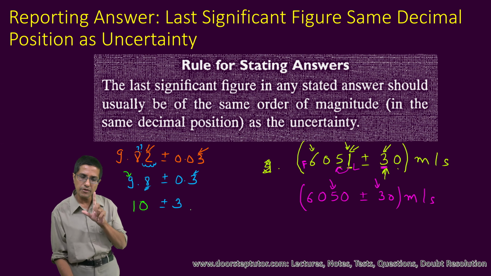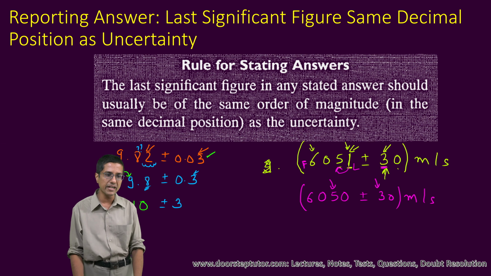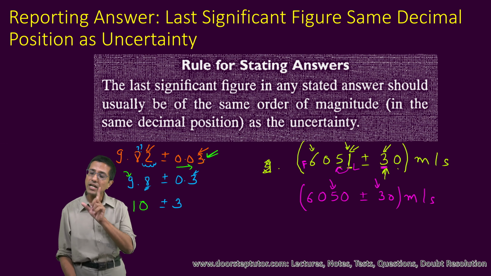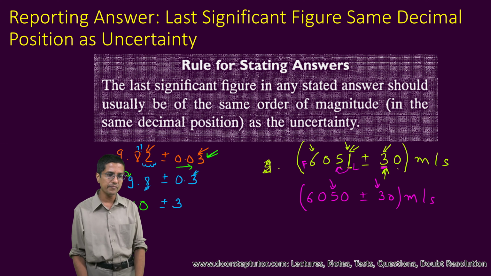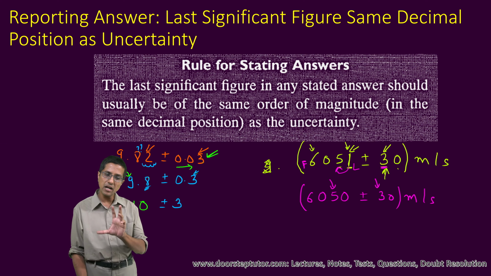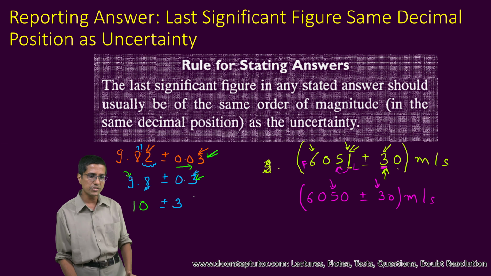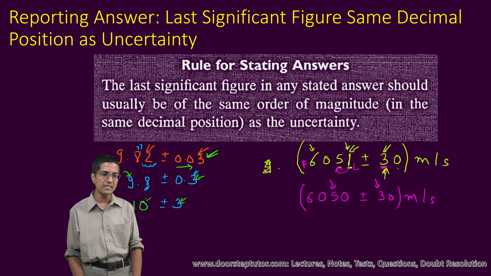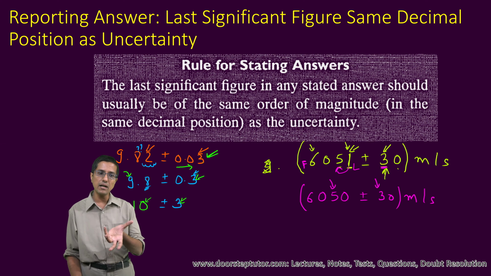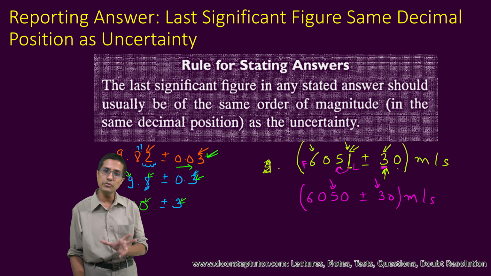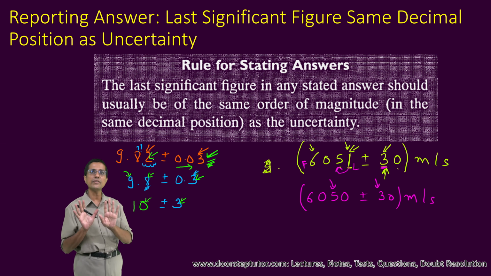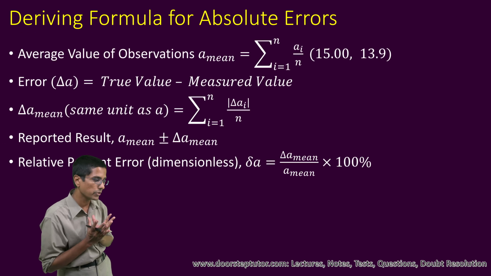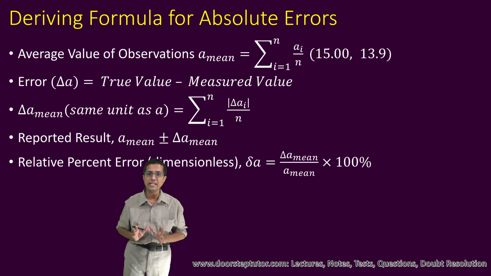So there are two rules. The first rule is that we only keep one significant figure in the error: we start from the left and keep only one non-zero digit. The second rule is that my final answer is rounded to the same decimal place as the significant figure in the error. If my error was in the units place, I round my answer to the units place. If it was one place after the decimal point, I round to that. If it was the hundredths place, I round to the hundredths place. Those are the two rules we use to report final answers, and as long as you do that, you will get 100% of the marks in the numerical.